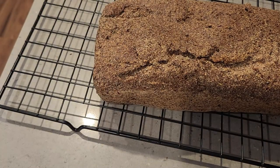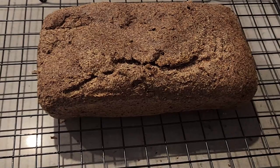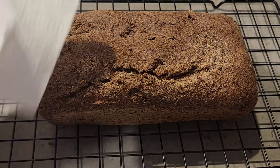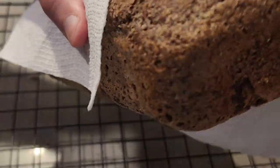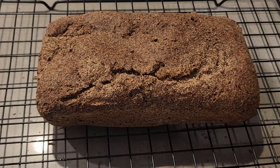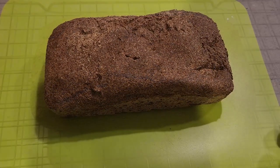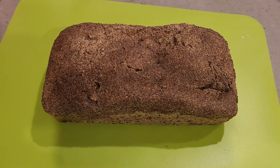I'm picking up the bread with a paper towel because it's very warm. I'm repositioning the camera so you can get a better look now that it's out of the loaf pan. There you have it — my first-ever flaxseed bread. I'm showing you the back side and the side of the loaf. This came out really, really great. It's still warm to the touch — you know how when you're a kid and you can't wait to dig into freshly baked brownies? I'm no exception — I just wanted to try it for the first time.